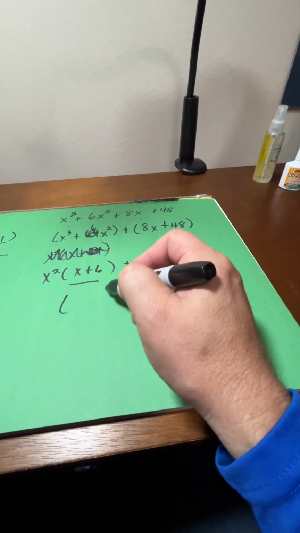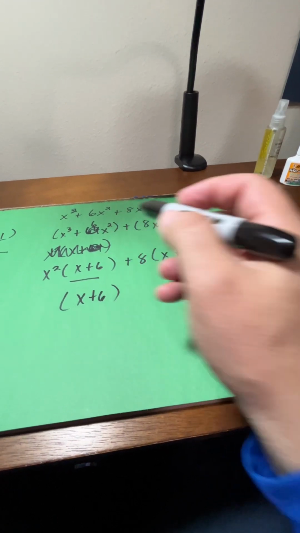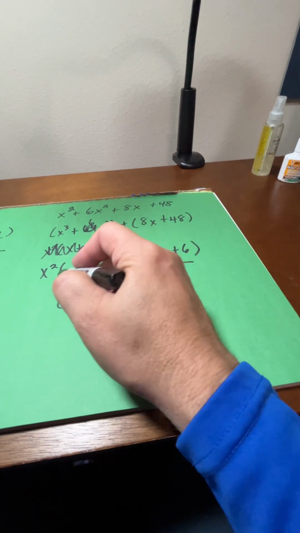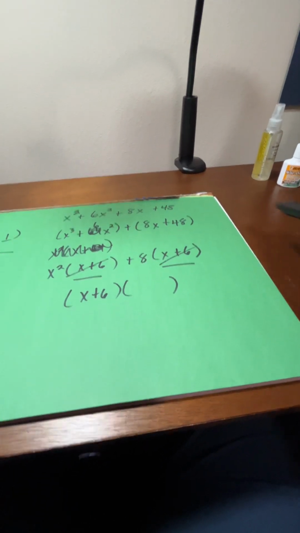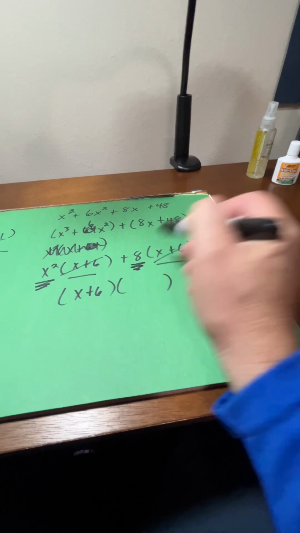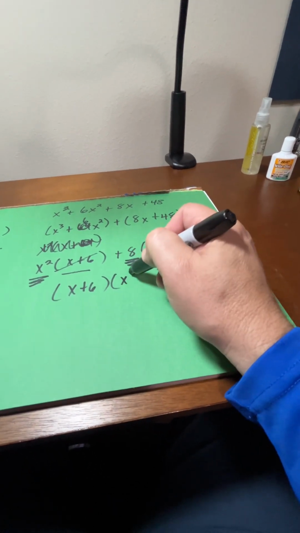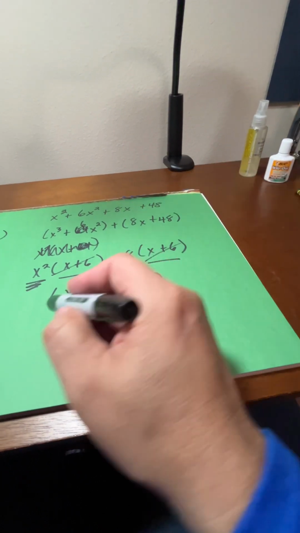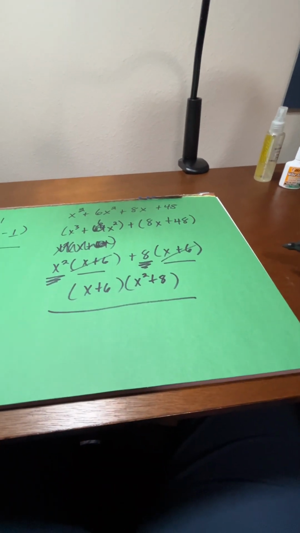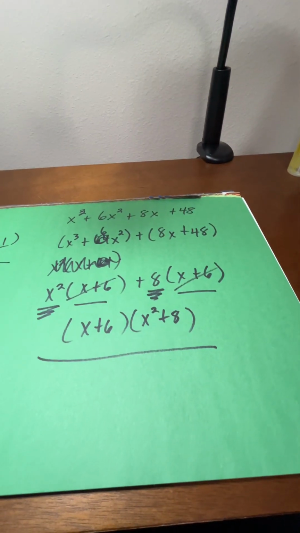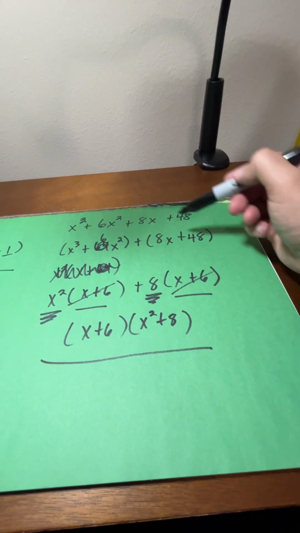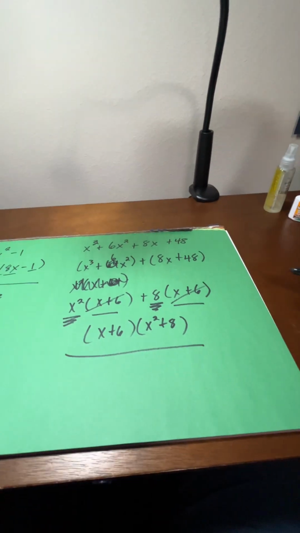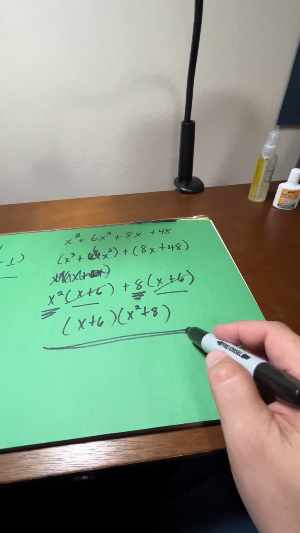So what I do is I put that common term in one set of parentheses by itself, and then I'm going to have another set of parentheses. I can even mark through this, and then I can clearly see what's left over here is what's going to go here. So I've got the x squared and the 8 that goes in the next set of parentheses, and that is called factored form for this problem up here. And I did it by grouping. I grouped the first two together, I grouped the second two together, and I just factored out the greatest common factor in each group. And this is the factorization.